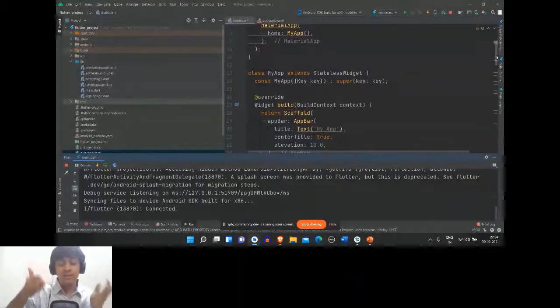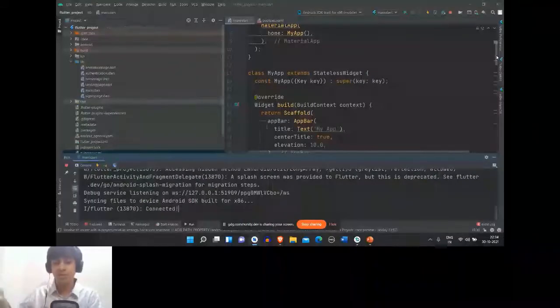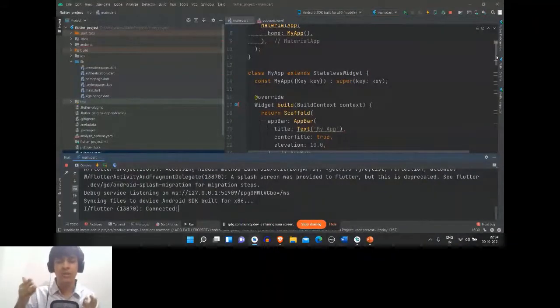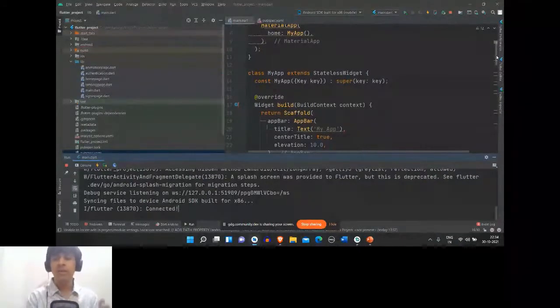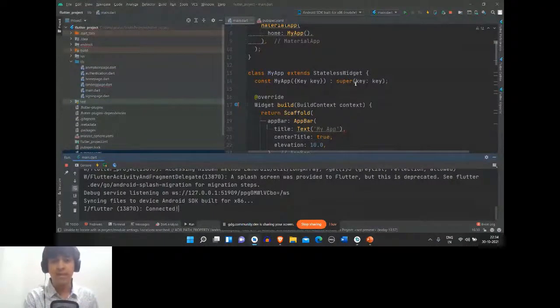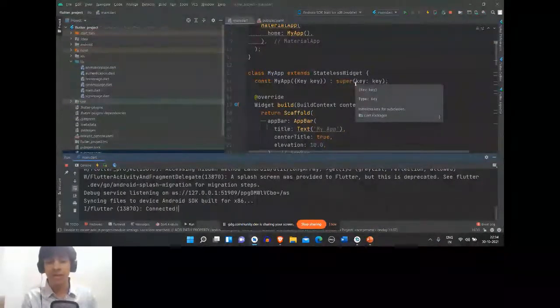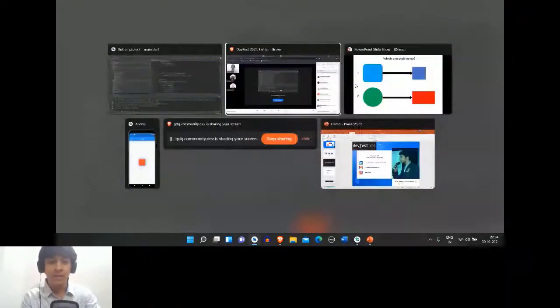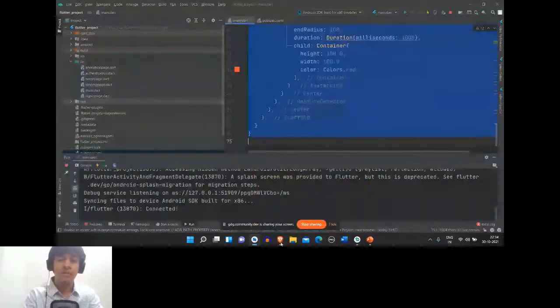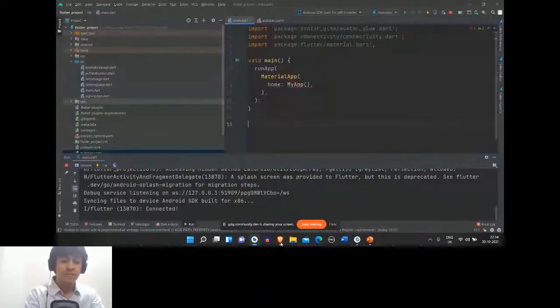Like that circle, it can transform from a circle to a rectangle, and it can change the color as well. So it needs stateful widgets for that. Stateless widgets, no transformation can take place. Like right now we have a stateless widget right here entirely. So let's write some code for implementing animations.